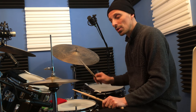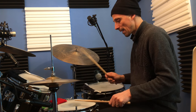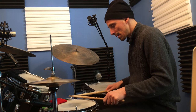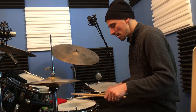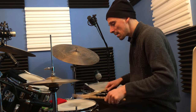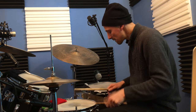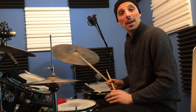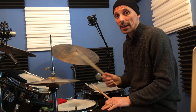Okay, now the only thing we're going to do is add an accent on the first note, so a rim shot. Okay, so now we're going to do the same thing. Move the right hand to the hi-hat and do the exact same thing.